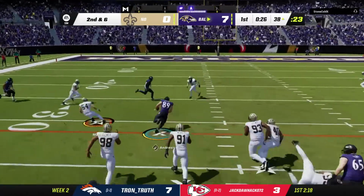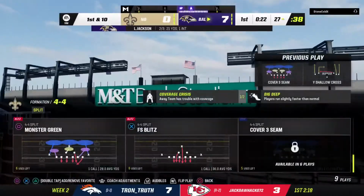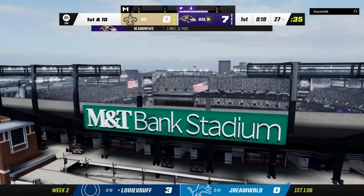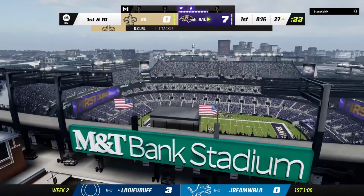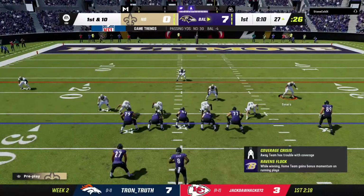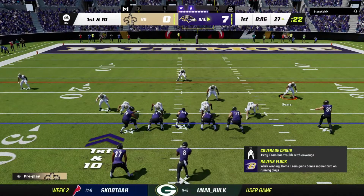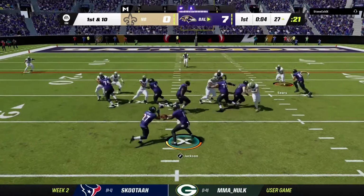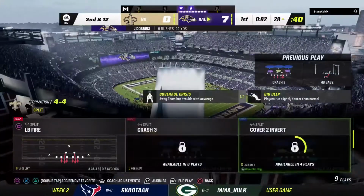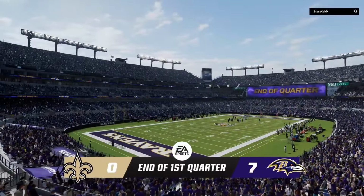From the 38, Jackson. And he'll be brought down at the 27. A bit of a catch for him to remember. That's number 400 for his NFL career. Not a bad number at all. A shotgun snap and a give to Dobbins. And not able to break away this time as they're going to stop him right around the line of scrimmage.